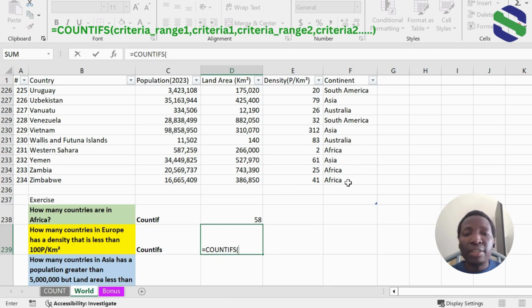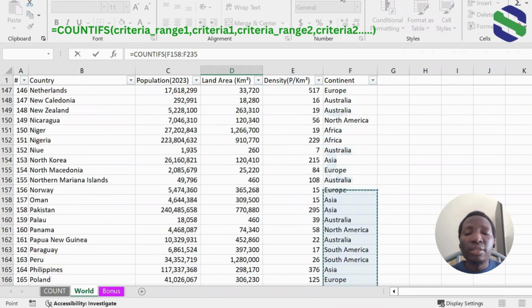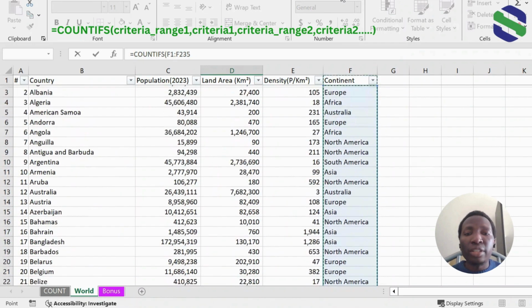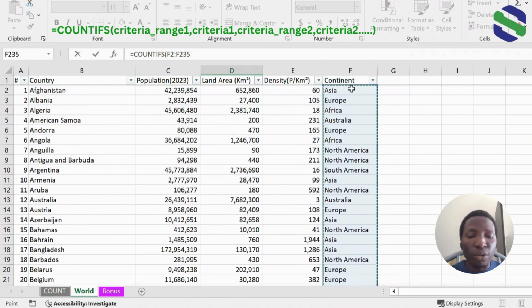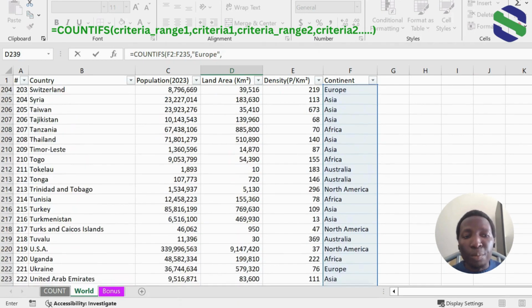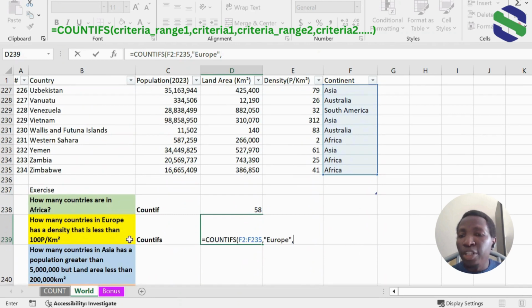For criteria one, the criteria range is the continent column, and Europe is the criteria. The second condition is that the European countries' population density is less than 100.